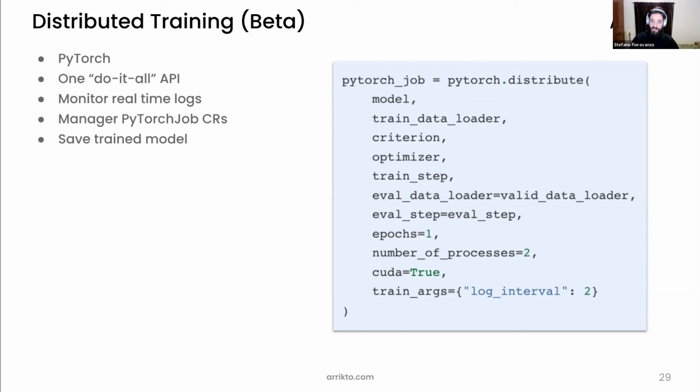And with this API, you are able to stream logs that are coming from the distributed training process, manage the PyTorch job CR, save the trained model, all in a very simple to use high-level API. You can use it from a notebook or as part of a pipeline step.